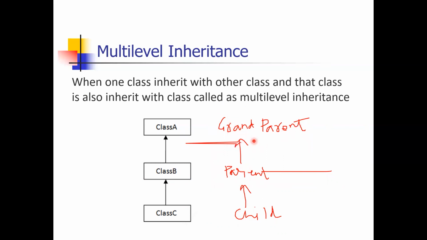So the parent acts as a subclass of the grandparent and as a superclass for the child. This is multilevel inheritance.